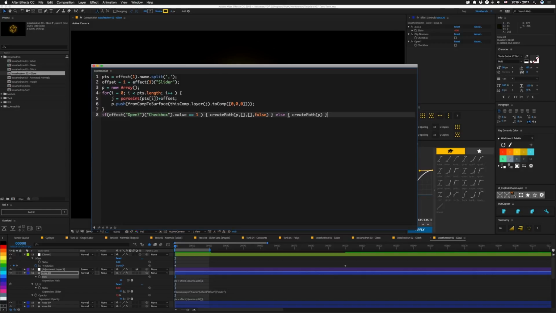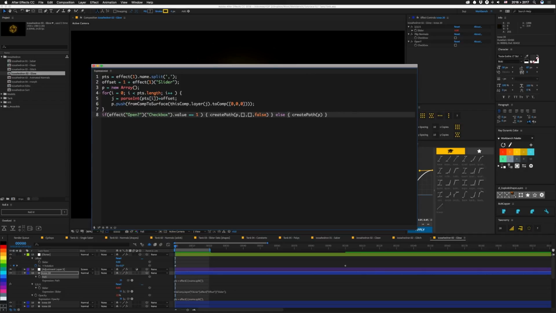So then I'm going to set up a variable called offset. And if you remember, our nulls in Cinema start with 0, but our layers in After Effects start with 1. Since I want to be able to take a list of nulls right out of Cinema and then just put them right into After Effects, this one is going to make sure that when I put in 0, I actually get layer 1. Or if I put in null 7, I get layer 8. And then to that, we're going to add the value of that first slider. And that's so we can do that offset thing where we pick different nulls to build our shapes.